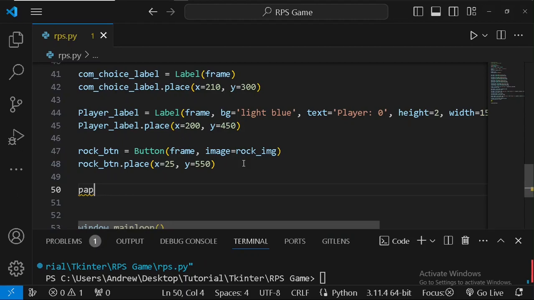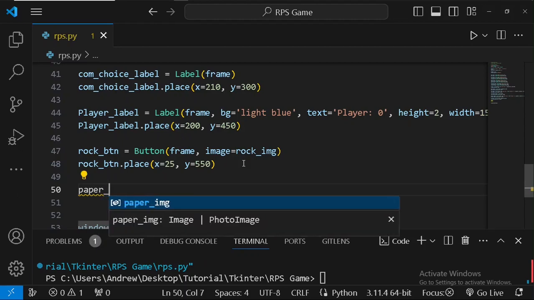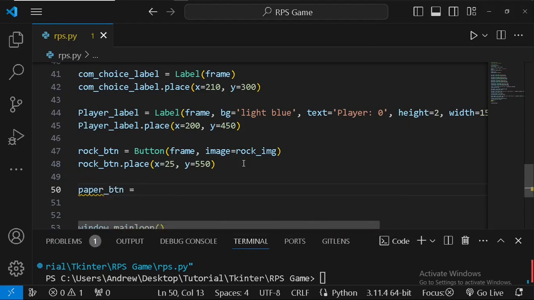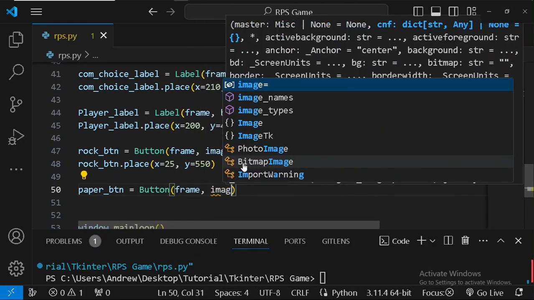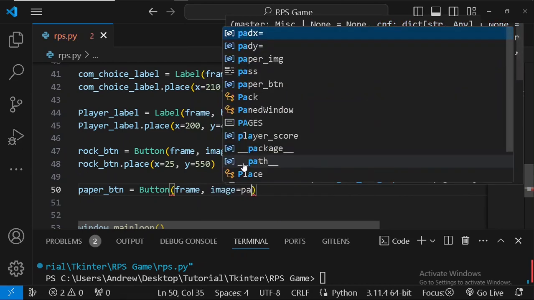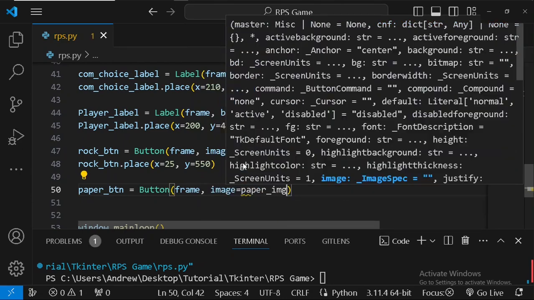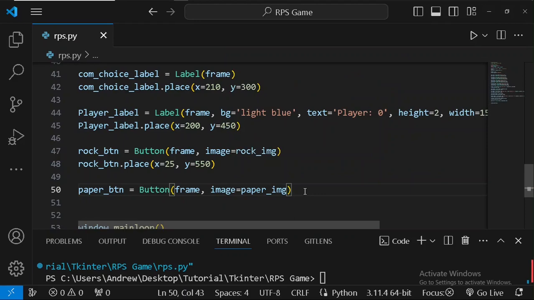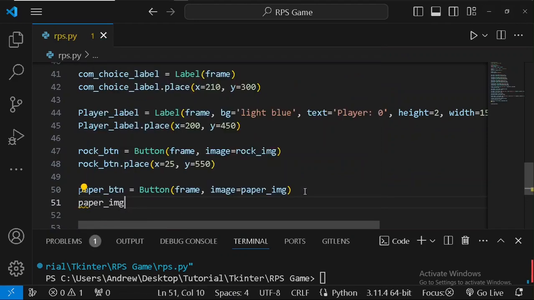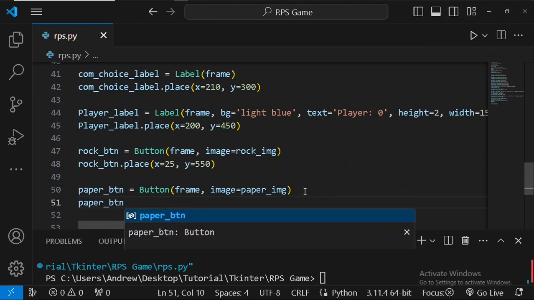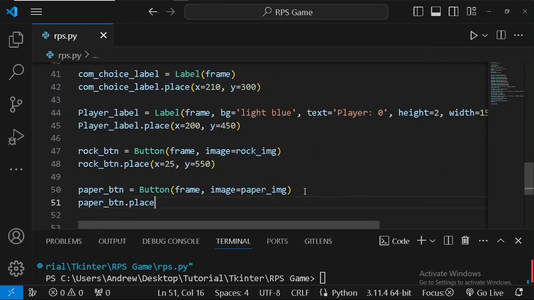And now we want to have the paper button. Let's have it as paper btn. I want it as a button, then frame, then image, set to paper image. Now I want to place this as paper btn dot place.